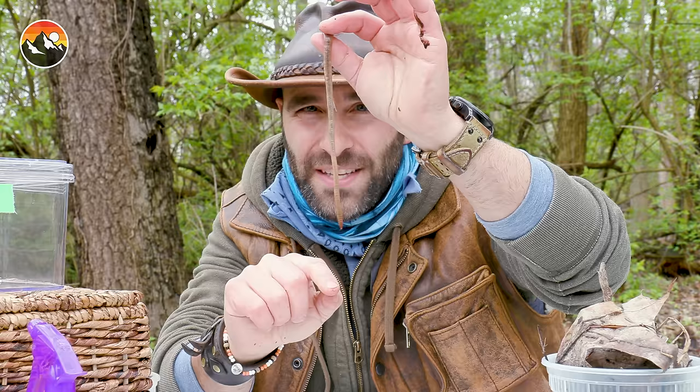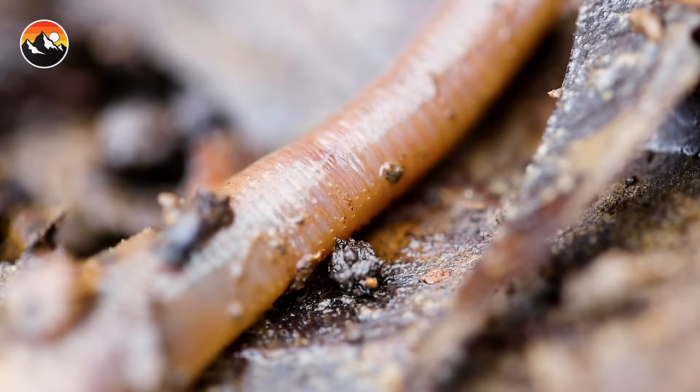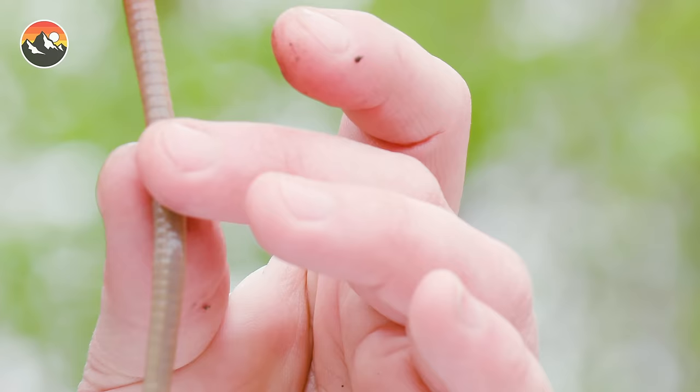These segmented worms are really, really cool. And when they're fully stretched out, you can actually feel these little parapodia that run down the sides of their body. You may be wondering, how does a worm actually get through the environment? They burrow through tunnels that they make, eating their way through an underground labyrinth. These little tiny parapodia grip onto the dirt walls and propel the animal forward.